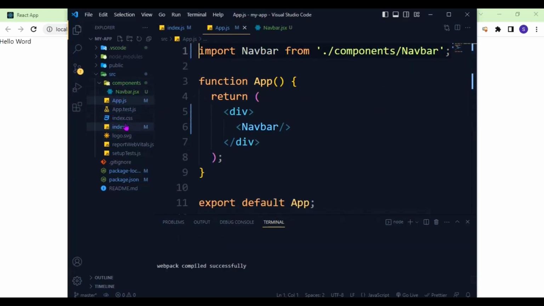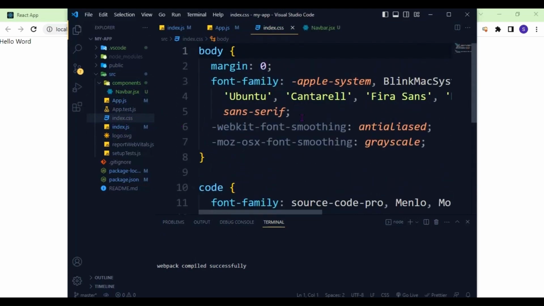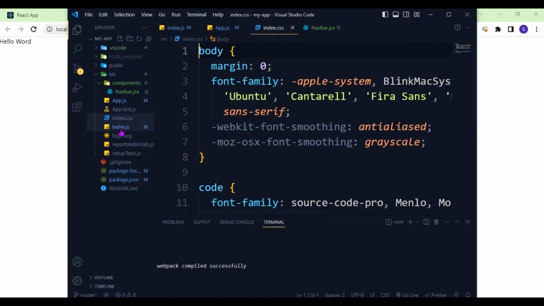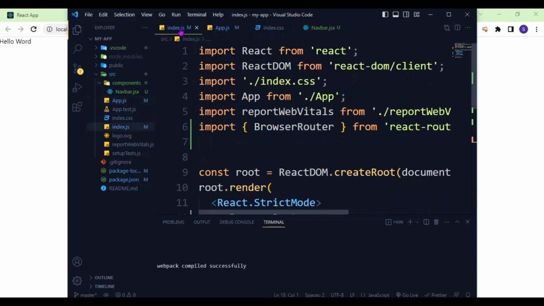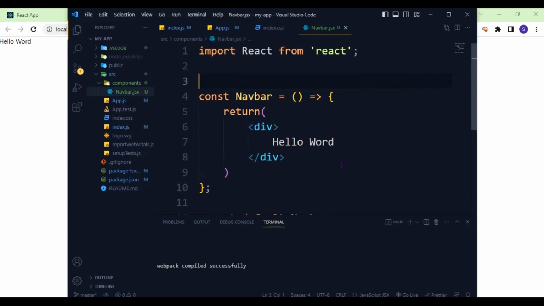So we are going to maintain the index.css. If you don't want this, you can just remove it. It's up to you. And if you don't want setupTests or reportWebVitals, you just have to remove them. But when you remove them, you need to go to where they're imported by default and remove them from there. For example, if you delete reportWebVitals, you need to remove it from here as well. So without wasting much time, let's get to creating a Navbar quickly. So right now, let's remove this hello world.